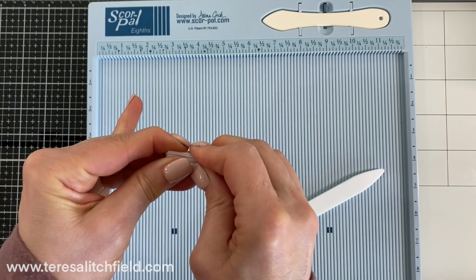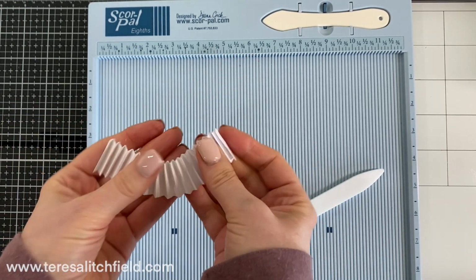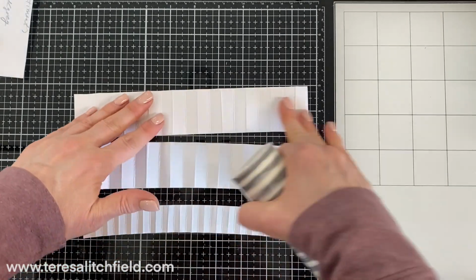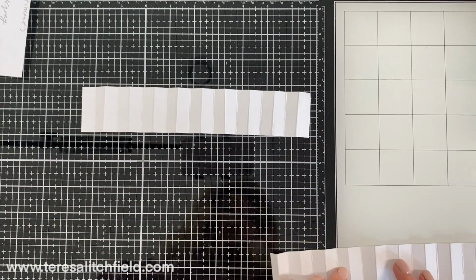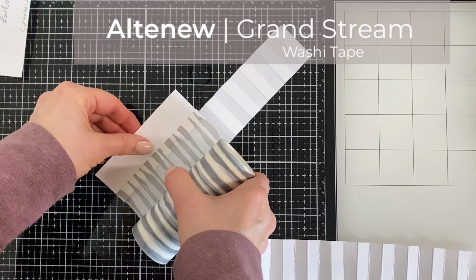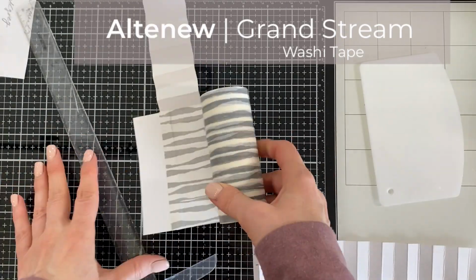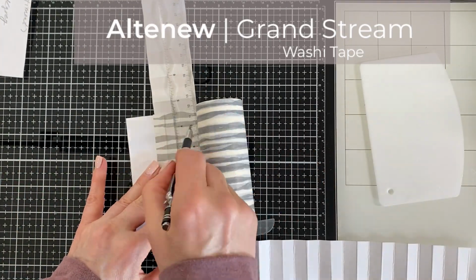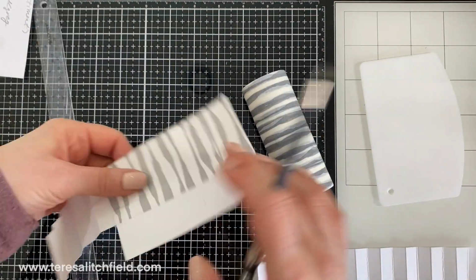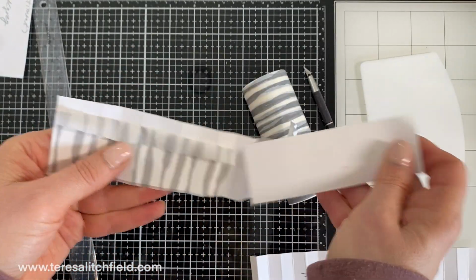And at the end, pinch it again just to reinforce it. It's a lot easier to score it before you put the washi tape on it than after, so you don't worry about tearing it. I'm using the Grand Stream washi on the large rosette, and I decided to do this in 2 pieces instead of turning it and doing it 1 piece all the way down. There was a lot more waste that way.